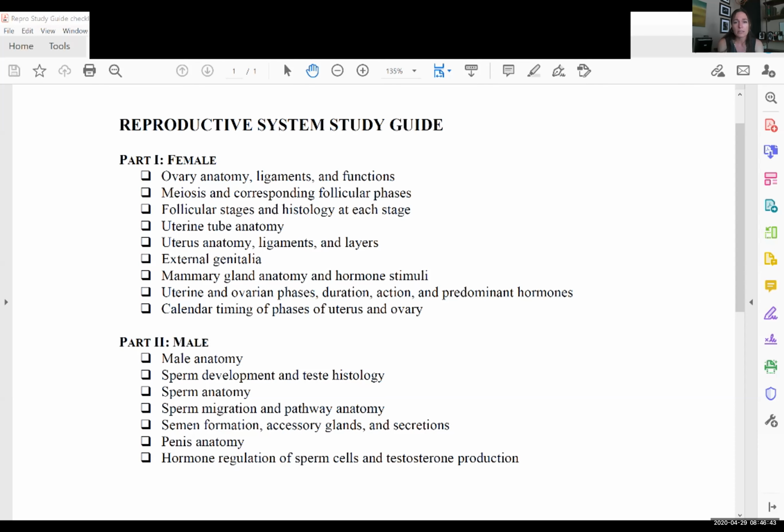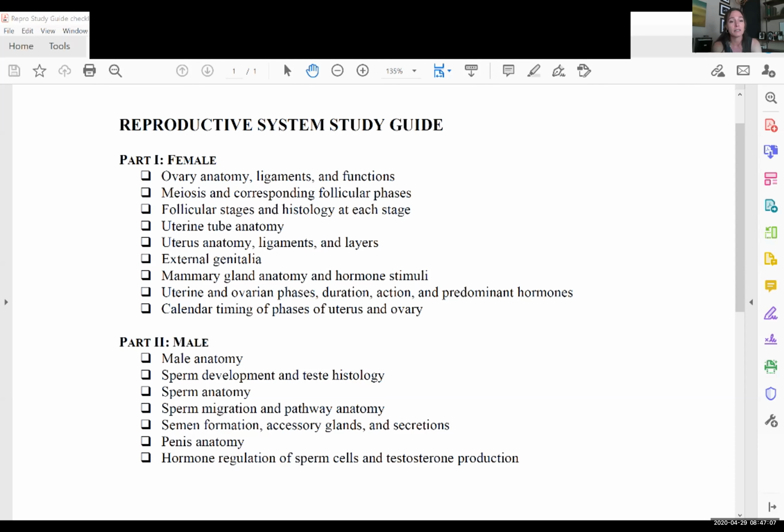But then you have corpora spongiosum. It's also erectile tissue, but it's not meant so much to inflate and create hardness as much as it is to circle and surround and protect the penile urethra, because you don't want that to get constricted off. You don't want to obstruct that. So corpora spongiosum is going to actually protect that so that the semen can actually make its way out.